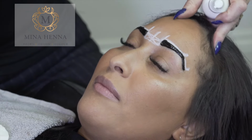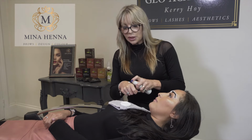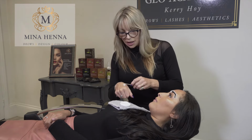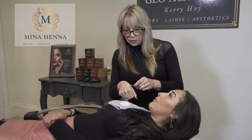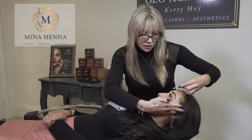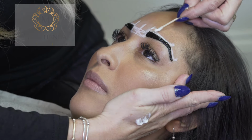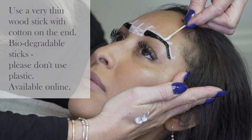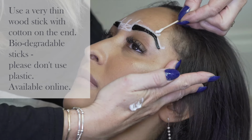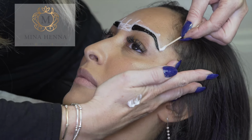Once both eyebrows have the henna on them, you now want to cleanse. Again, use your organic cleanser. This is absolutely excellent. And take quite a large amount onto your little sticks, and you're going to stretch on the side of the eyebrow, and then you're going to take away the henna that you don't require, to make the shape of the eyebrow.